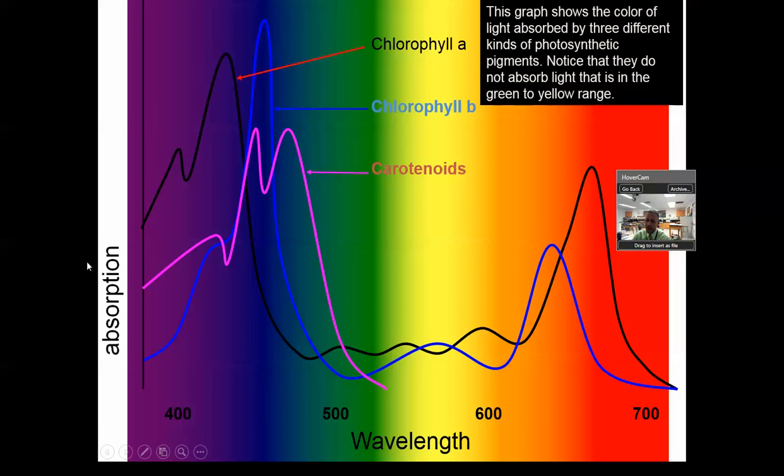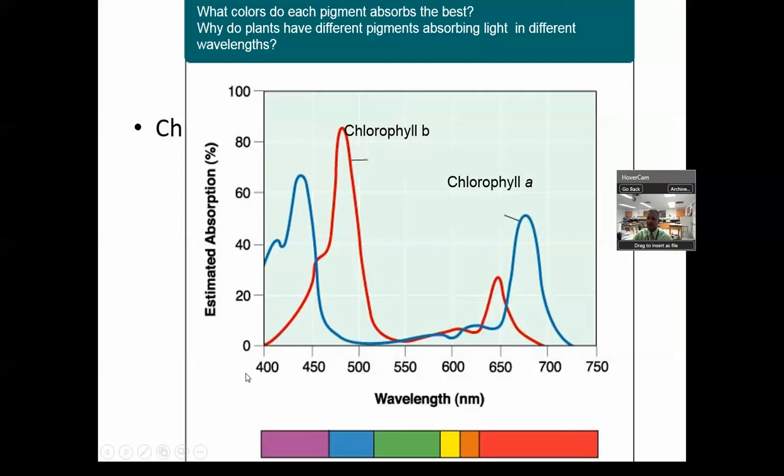And really, we can measure the wavelength. And what this is showing you says light's absorbed in different kinds of photosynthetic pigments. And you'll see the wavelength here down in the green spectrum. This is the part that's absorbed, the part that's reflected. So the part that's absorbed is used.